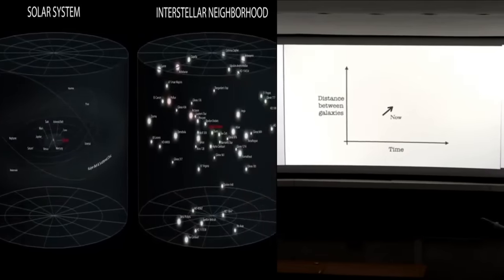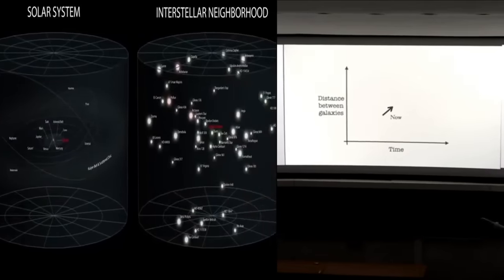Alternatively, maybe the more optimistic version is the Superman throw universe, where the universe starts in a Big Bang and then gets bigger and bigger, but there's just not enough gravity to pull it back together. There's not enough stuff in the universe to overwhelm the expansion, so the universe just gets bigger and bigger with time. And so these are the two potential life stories of the universe. We could live in a blue, big crunch, doomed universe, or we could live in a red universe where there's not enough stuff to resist the expansion, and so it just gets bigger and bigger forever. So this is my slightly dodgy cartoon graph, right? But it contains a nugget of truth.